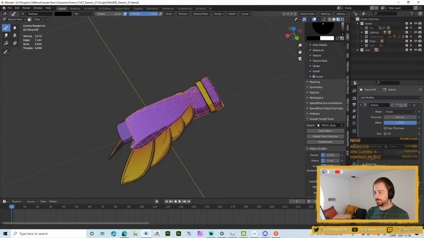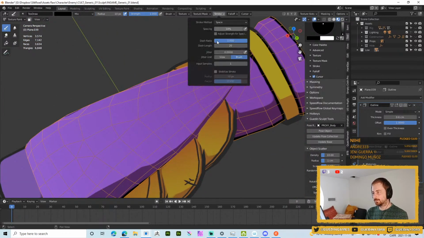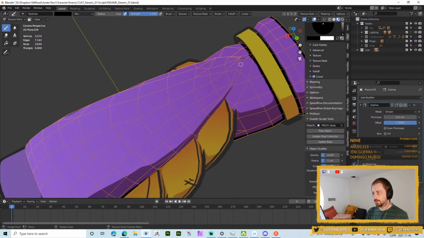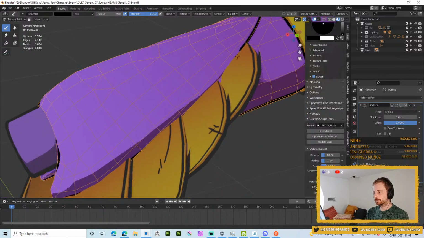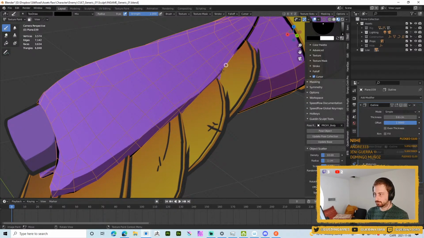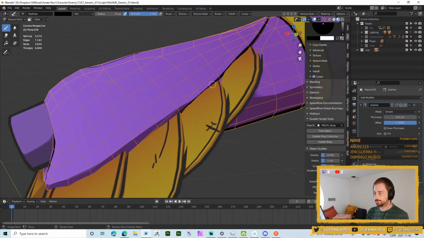And we're gonna paint. So this one I'm gonna use the stabilize, and I really want to have this, like there is a line that's there.